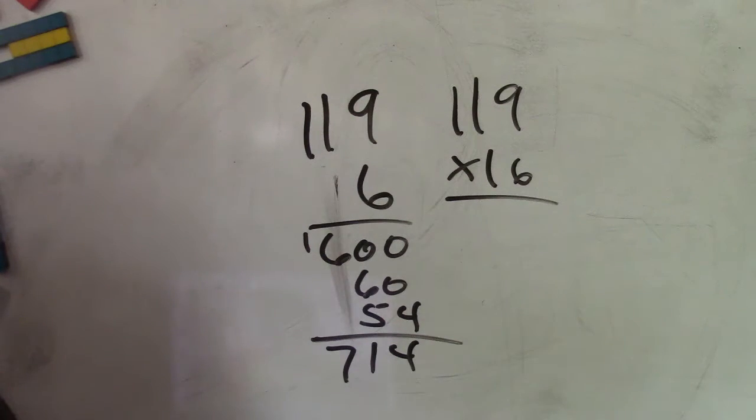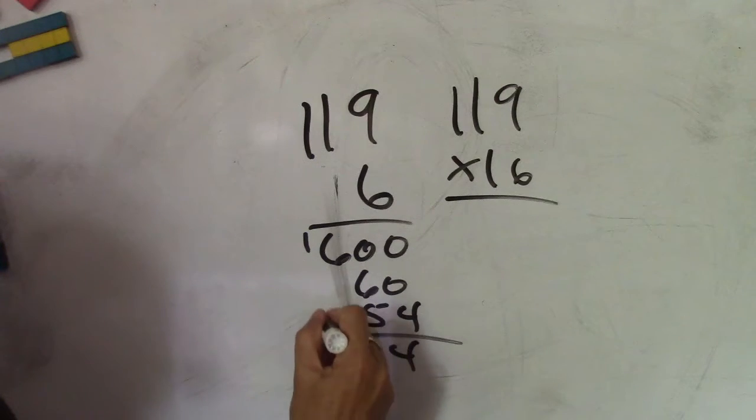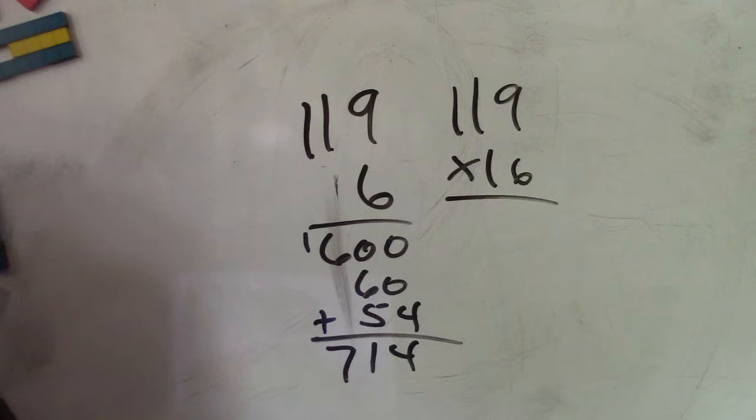600, yeah. No, I did it wrong. Ah, there you go. And then 6 times 10 is 60. Bam. 6 times 9 is 54. Bam. And 60, and we are adding. 60 plus 50 is 110. There you go. And then the 4, that's what I did wrong. I did the adding wrong. So that's what I mean. You're not having trouble multiplying. You're having trouble adding for some reason.